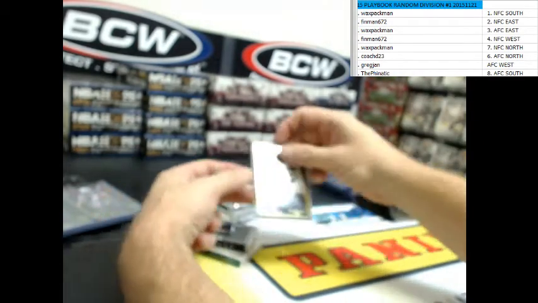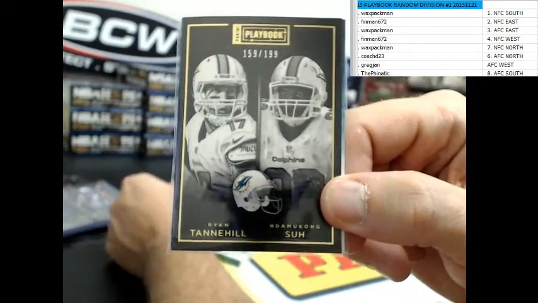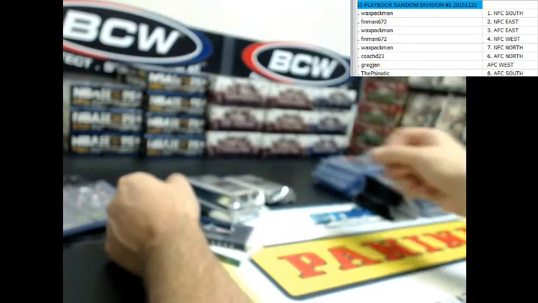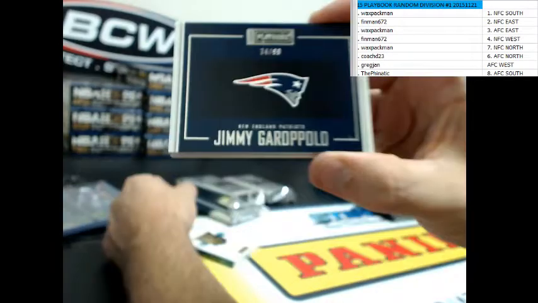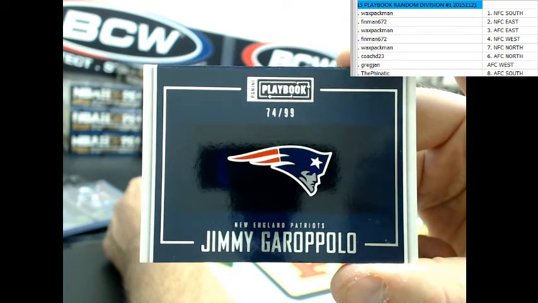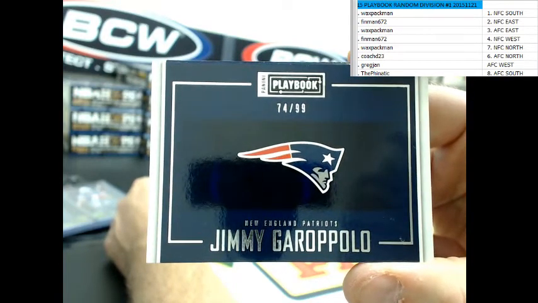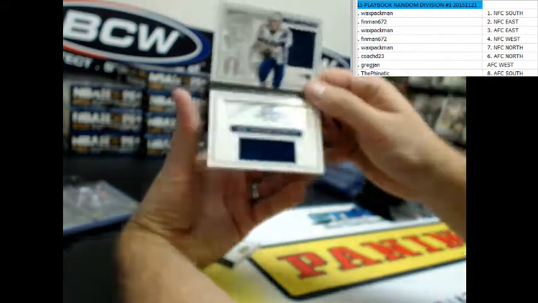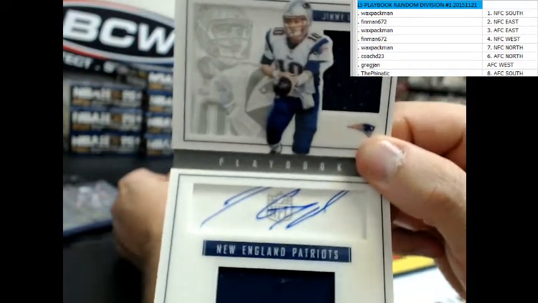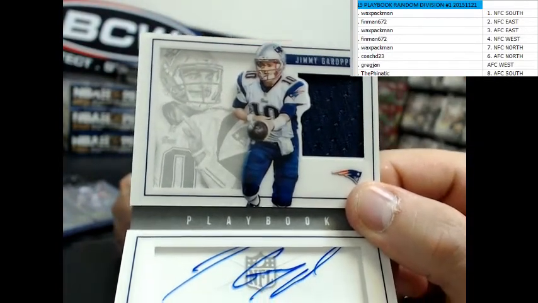All right. For the Dolphins, why not? 159 of 199, Ryan Tannehill, Ndamukong Suh. 74 of 99 for the Patriots, Jimmy Garoppolo. And that's AFC East, Wax Pac-Man. And Wax Pac-Man had the Dolphins too. I forgot to say that, but everybody knows that. Jersey auto.